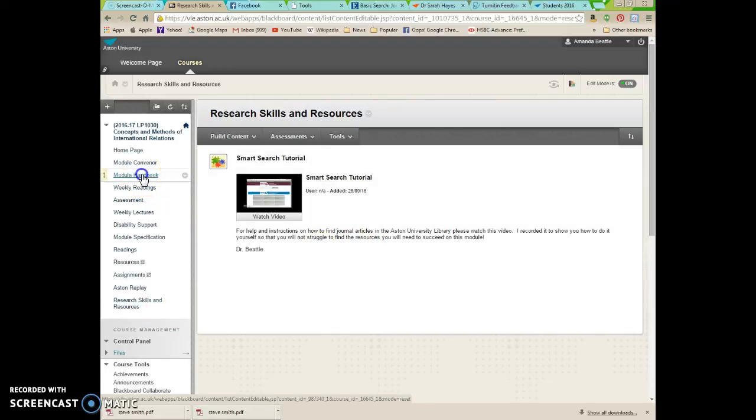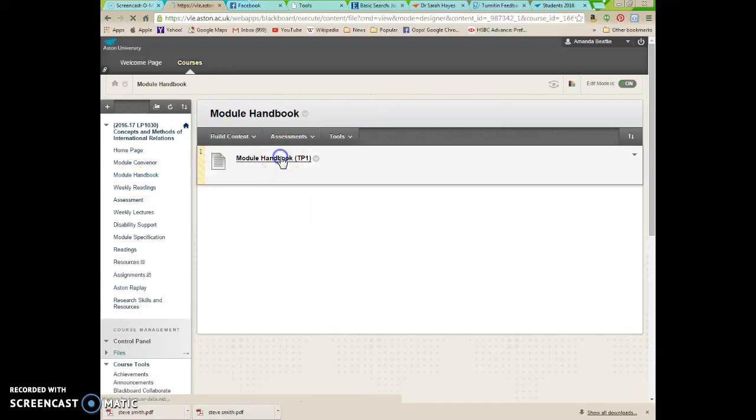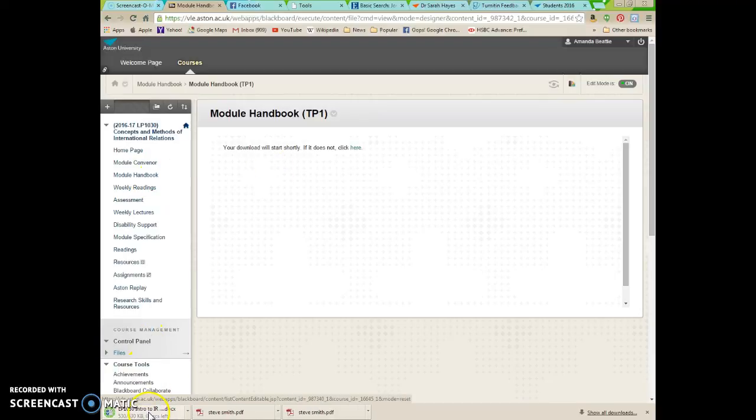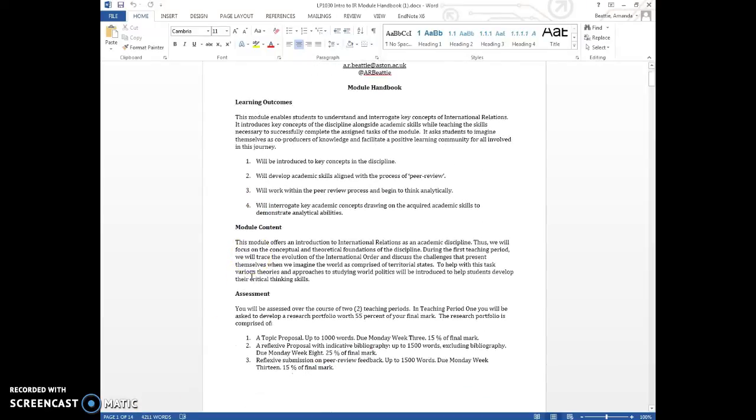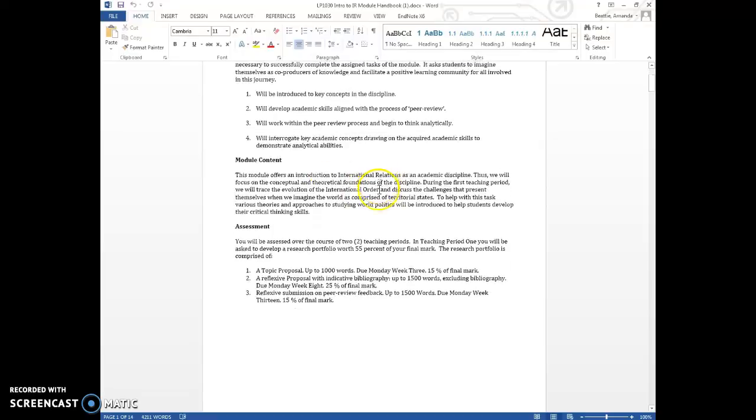If we go back to the module handbook, I'm going to click on this link. You can see that it'll download and it comes up right down here. Click on that. Doesn't matter how you have this, you can keep it as an electronic format or a paper copy, but you should keep it on you at all times with regards to this course. It provides you with a week-by-week guide on what we're going to be doing in the class. Here, as you can see, are the learning outcomes, the things that I'm hopefully going to teach you during this class and what we're going to be covering.